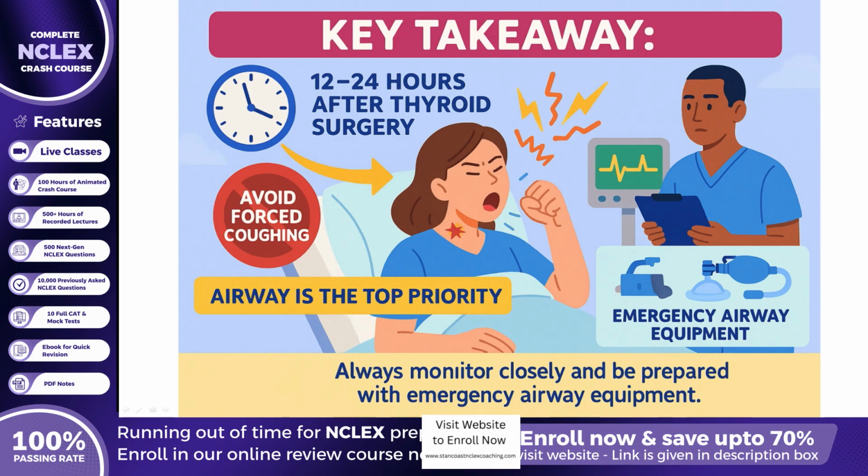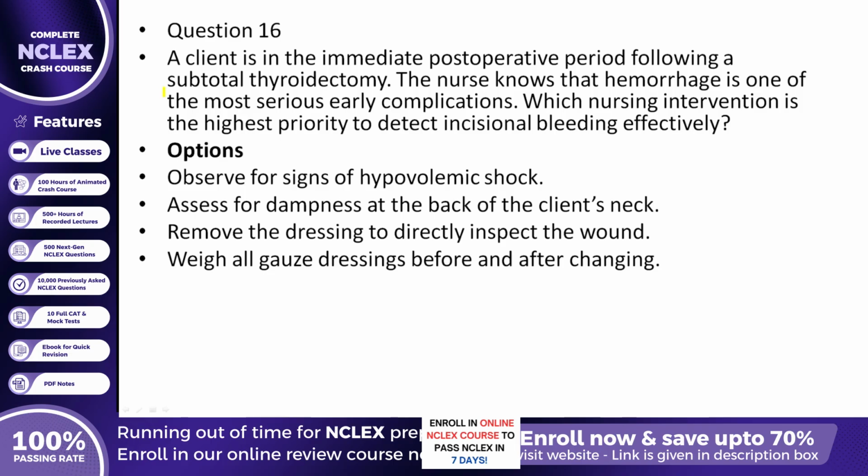Let us transition into this critical postoperative scenario together. A nurse is providing immediate postoperative care for a client who has just undergone a subtotal thyroidectomy. Since bleeding is one of the most serious complications in the first 24 hours, the question becomes, which intervention is most appropriate to detect incisional bleeding at the earliest stage?